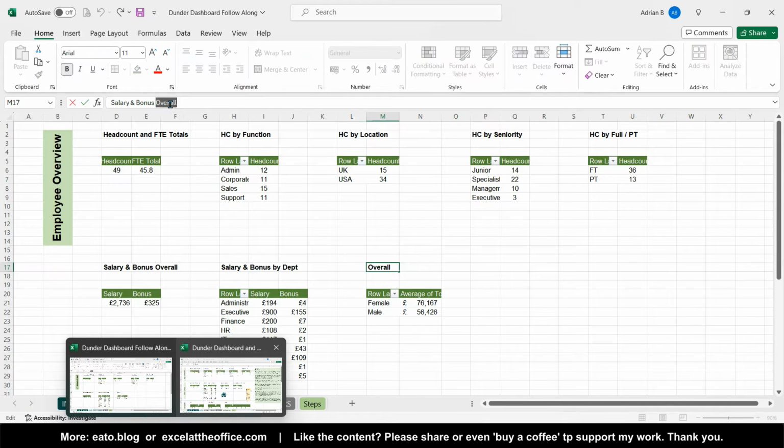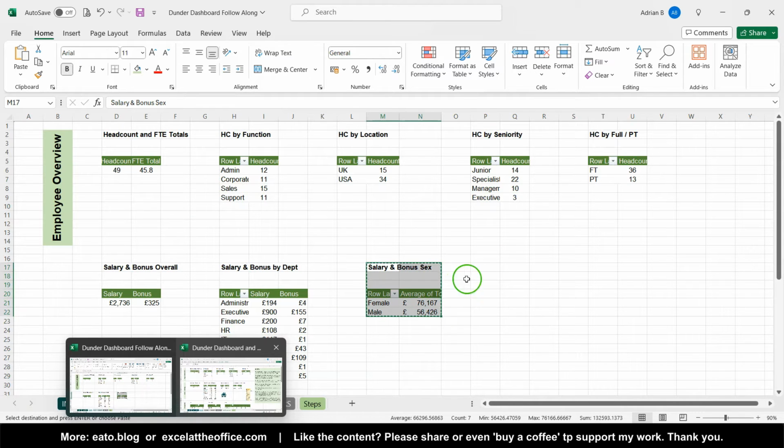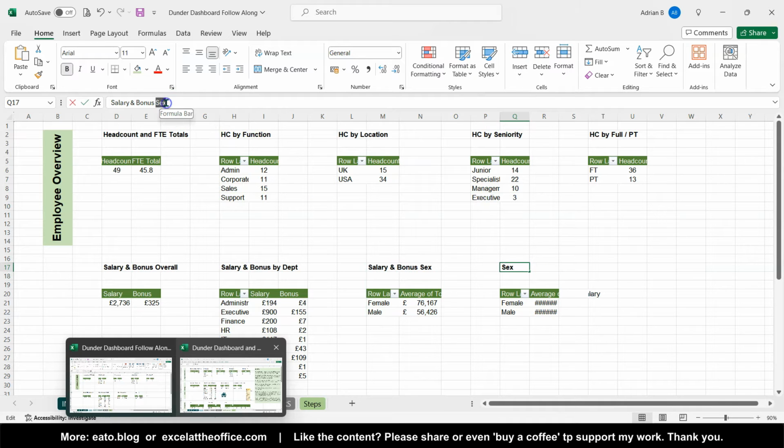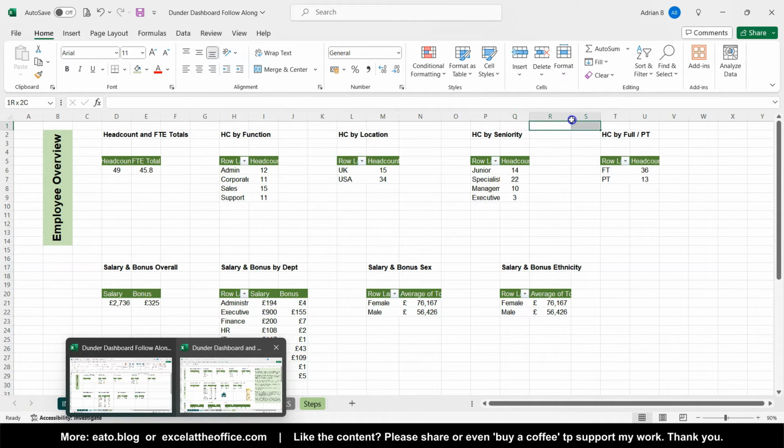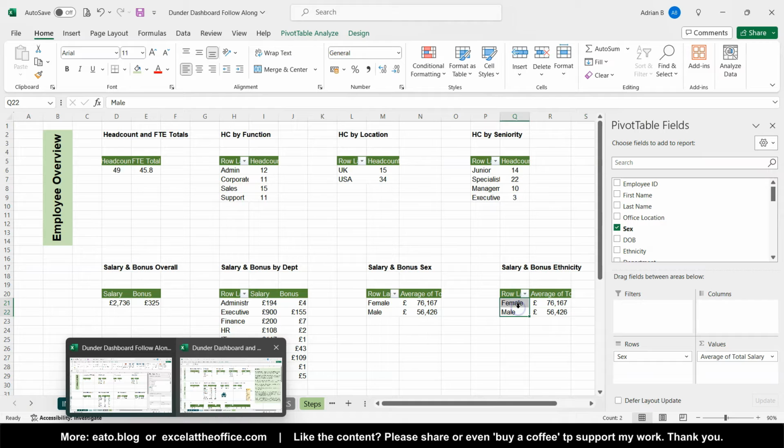And this is by sex, and another important one to do is by ethnicity. So I'm going to call this ethnicity. I'm going to widen my salary so we can actually see the salaries, and instead of sex, I'm going to bring in, just clicking it, ethnicity.